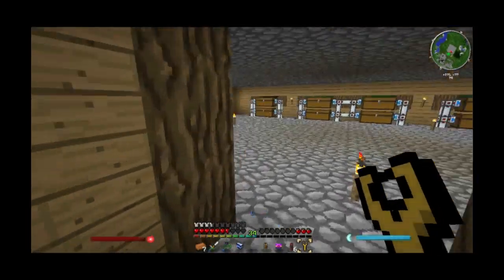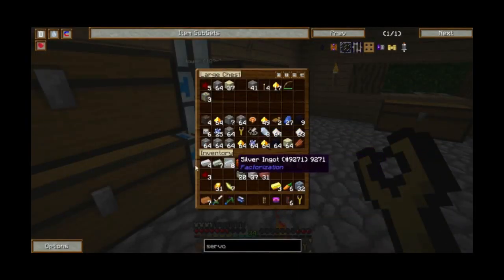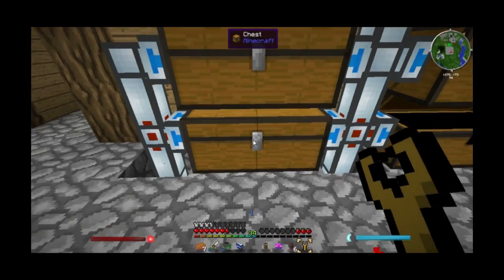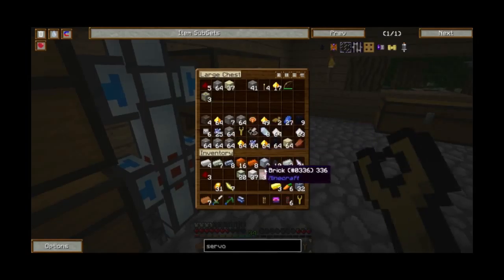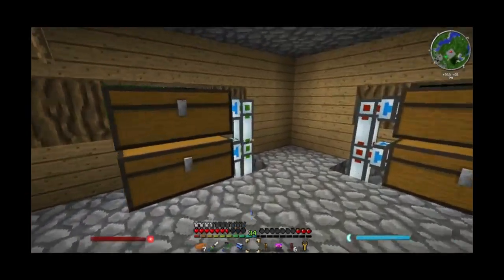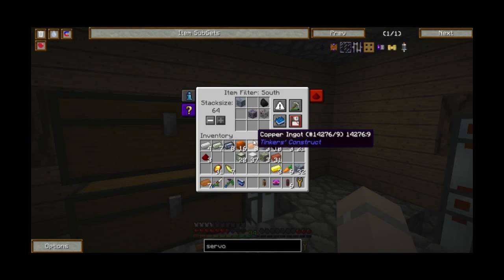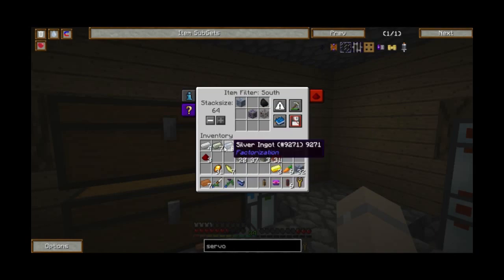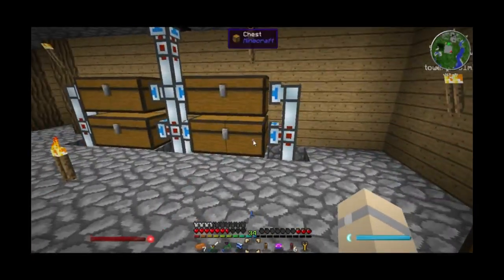Let's see. Blink room dust, arrow, snowball. Is yellow right or not sorted into the system? That's why I keep going into weird places. It's not sorted in. Now it is. Golden apple and a blue rune.